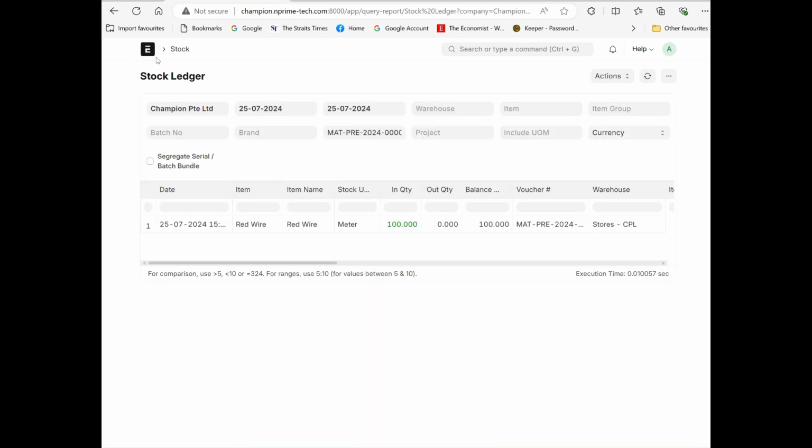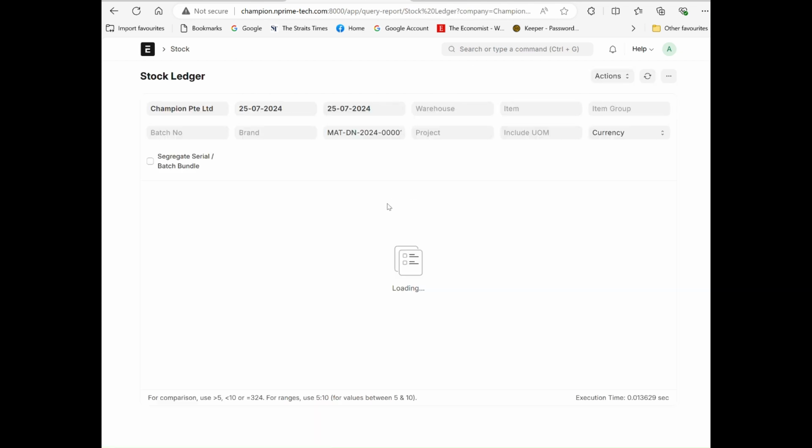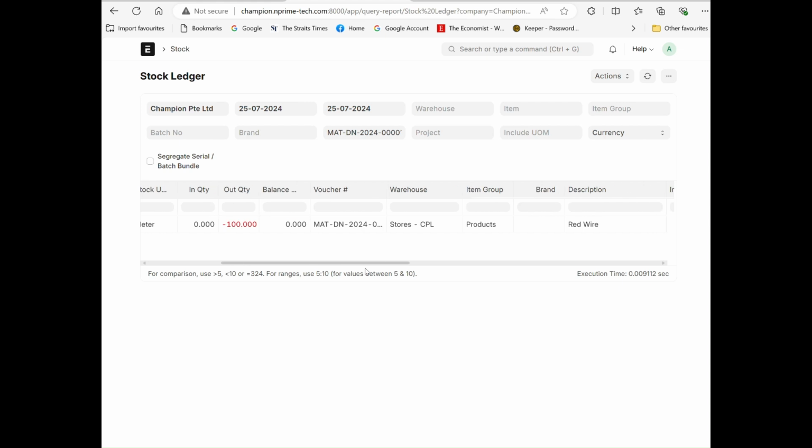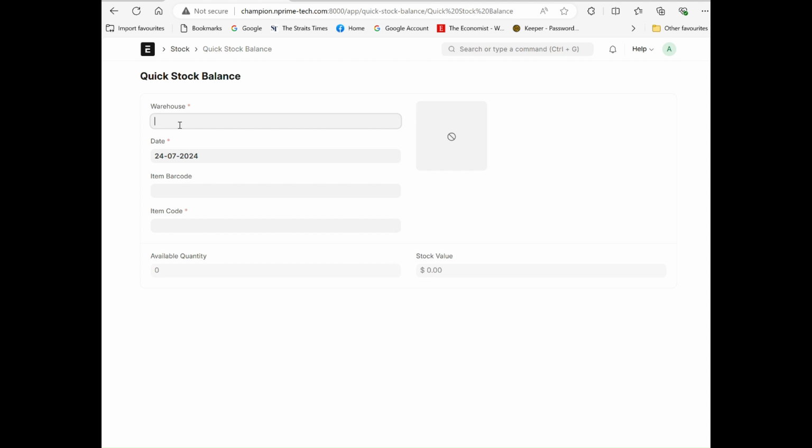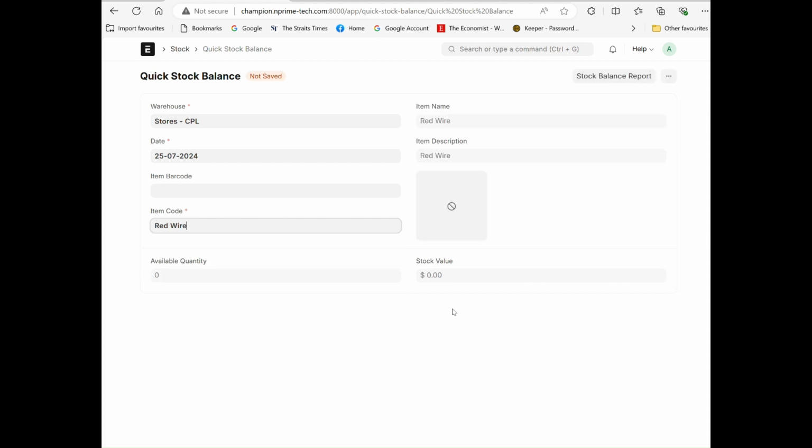And if we go back to our demand, or let's say refresh this stock ledger, you find that 100 of it has been removed, and the balance of this stock, quick stock balance, which is today, from the warehouse, your stores, and we check for this item, there's none, because we already shipped it out through a delivery note.